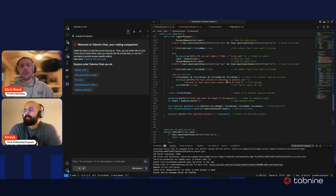Okay. So moving on to the next piece. Now we've documented. The last leg is to maintain this file or this project, right? You'll want to continuously improve your applications, and Tabnine can be a really, really good source of ideas for you to do that. So what I'll do here is I will ask Tabnine chat to generate 10 ideas to improve the security and functionality of this password generator.